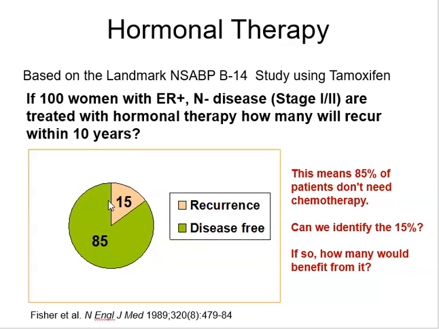So those are patients who are disease free, having had surgery, potentially radiotherapy and hormone therapy, and not receiving chemotherapy. So chemotherapy is not needed for 85% of those patients in this specific cohort. Estrogen receptor positive, lymph node negative, stage 1, 2. The question is, can we identify who are these 15% of patients where disease recurrence occurs? Because these 15% of patients would benefit if we put chemotherapy into the mix.